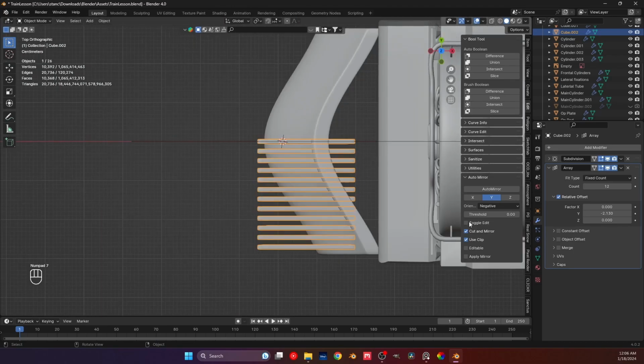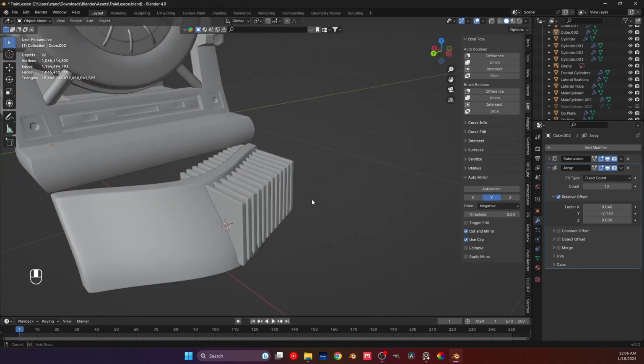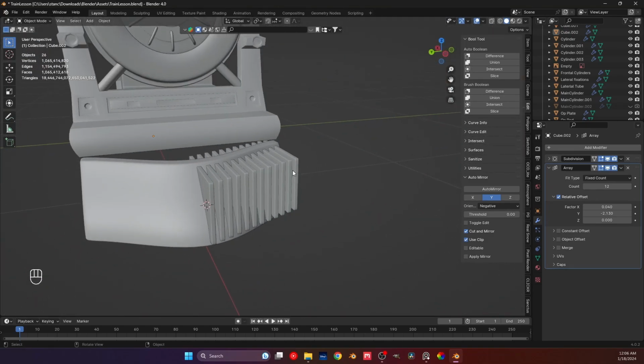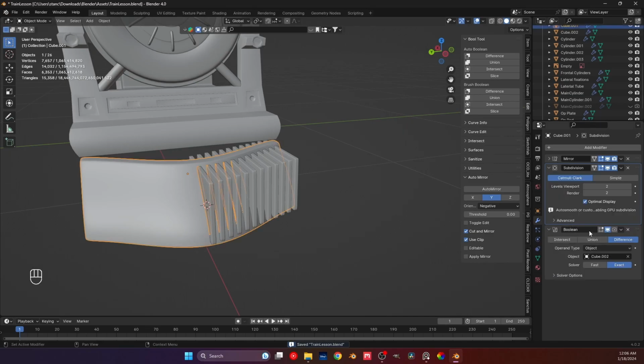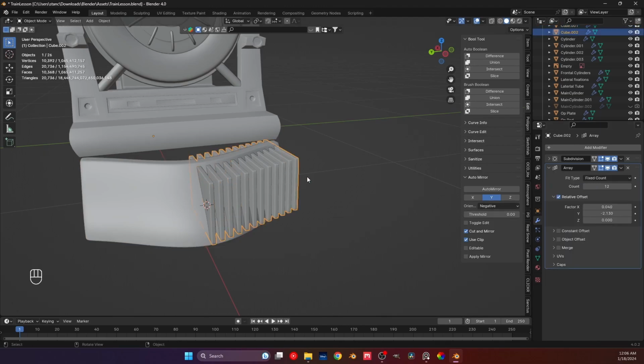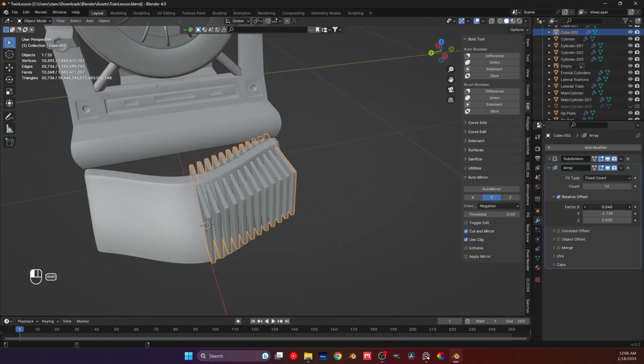And let's go on top. What we will want is to also change the x, and we do it on the plus side. So something like this. 0.04 should work. And that's how the array can also be used. This is at least how I use it, and I think it's pretty good. Oh, I should have deselected this, and I think now it would have moved much better. Let me check. Yeah, it moves perfectly.